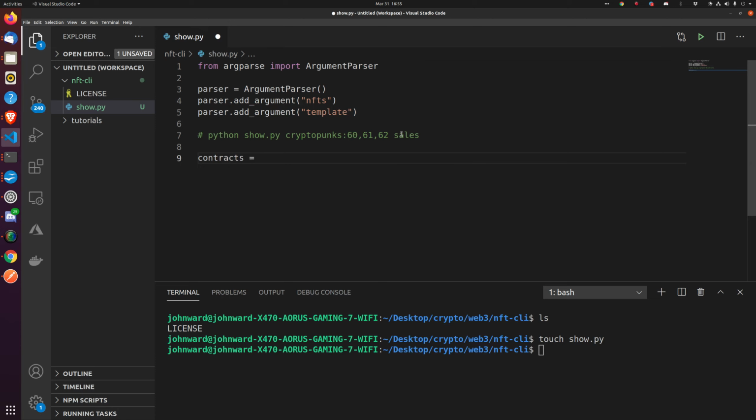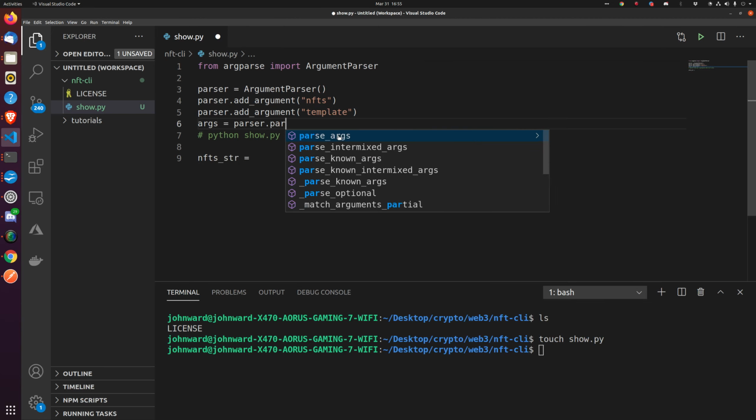Okay. So let's say contracts is equal to... or no, NFTs string is equal to... okay, we've got to say args is equal to parser dot parse args.